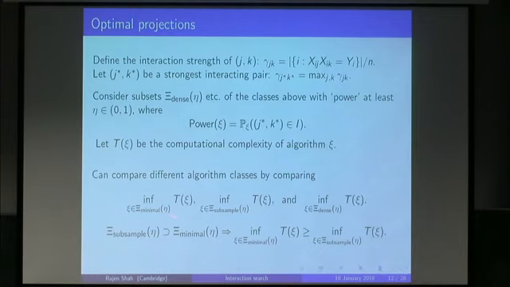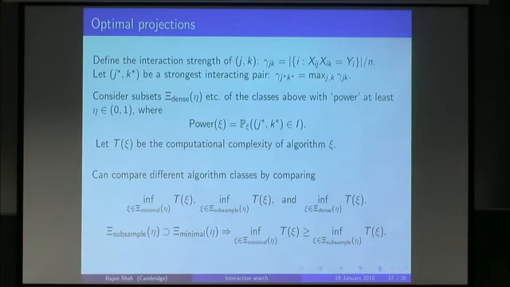Okay, so one relationship is already obvious. We know that this minimal subsampling class is contained within the much larger subsampling class. So we know that the best computational complexity we can get from there has to be at least as big as this. We don't really know how big this gap would be. It's not obvious how large that gap would be. It's not obvious whether the dense one wins overall or what happens there.